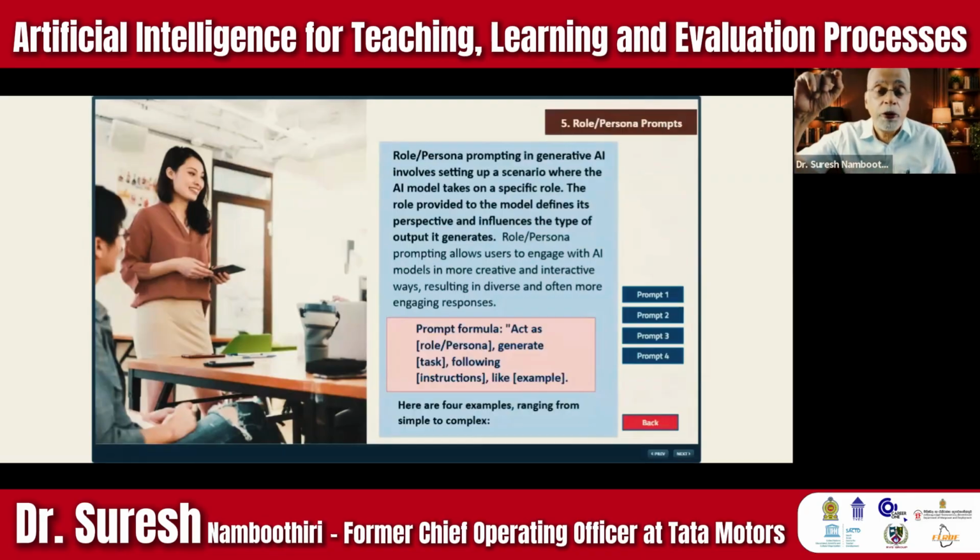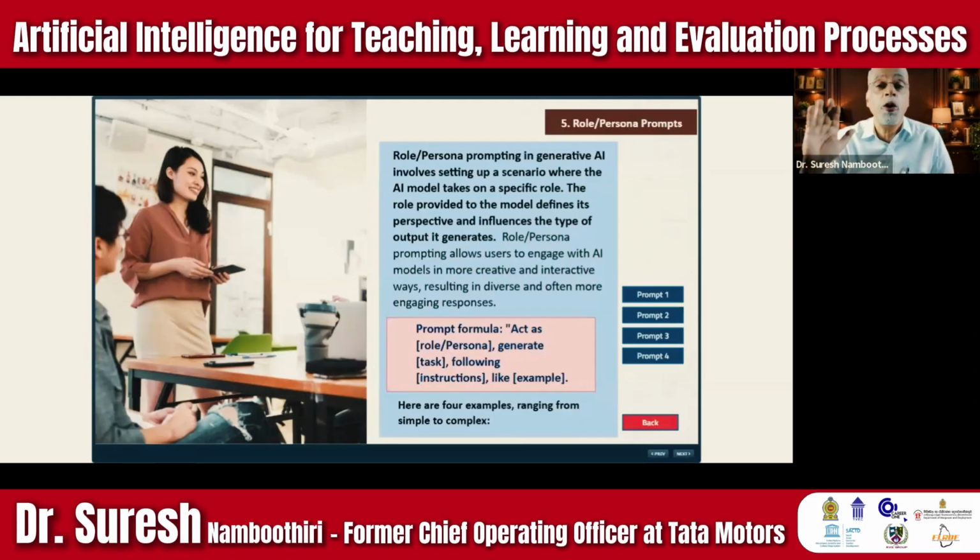For example, you are in a school, you can say act as the principal of this school. Or act as the president of Sri Lanka, or act as a police inspector. Then you write the rest of the thing. Then you will see 20 times better analysis and result.